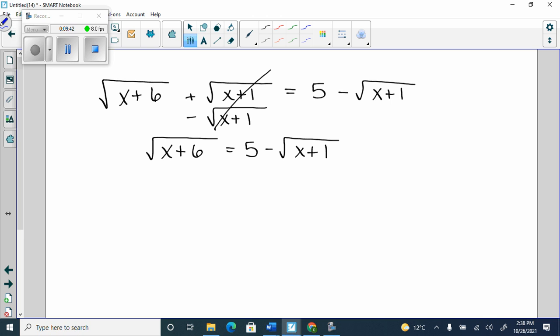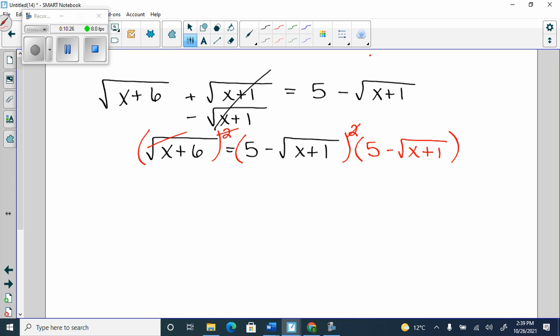So, one radical on one side, one radical on the other. Then we square both sides. So I square this side. This side's wonderful. Why is this side wonderful? Because it's only one radical, so it's just going to cancel. What happens when we have a binomial squared? Cross out the squared and rewrite it, which means you're actually going to have to FOIL. So when you're doing a double radical, you do the double radical, and then you end up with a single radical and have to solve it again like we just did yesterday.